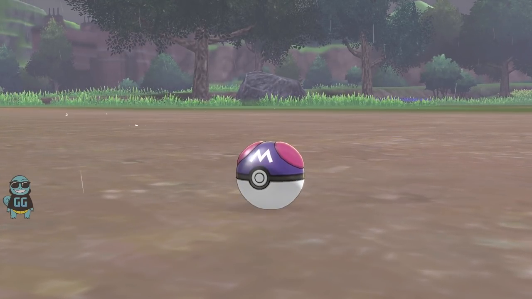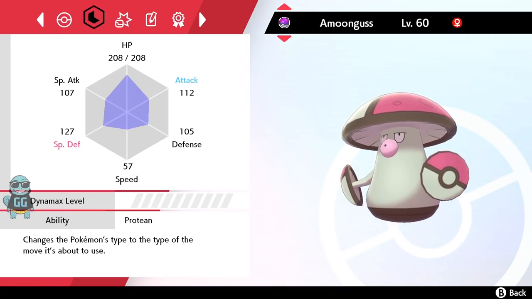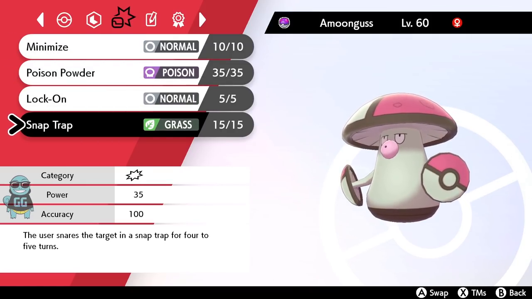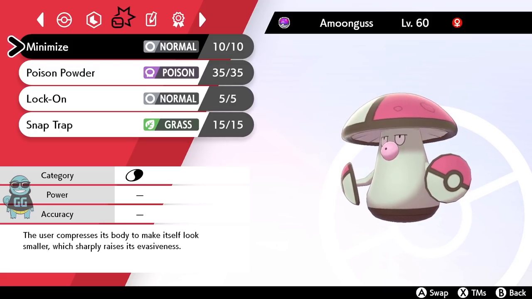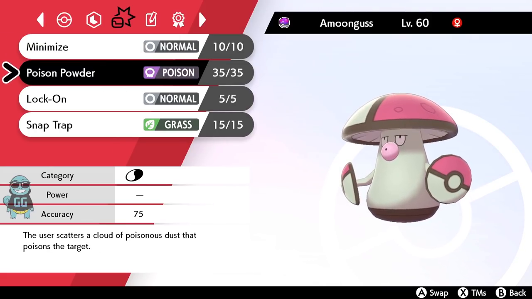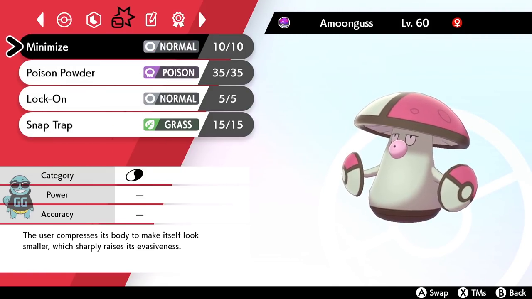Honestly, not the worst. All right, so Among Us is our last Pokemon, guys. So we're going to go over him and recap the rest of the team. It's got Protean, which changes our type to the type of move it's about to use, which could be really good if we're faster, but we're not going to be faster. It's got Minimize, Poison Powder, Lock On, and Snap Trap. That's really weird, although Minimize is super cheesy because it sharply raises evasiveness, which is pretty good. If we could do that, avoid him, and then Poison Powder and Snap Trap and do damage over time, this could be one of the strongest Pokemon ever. Actually, this could set up like a Savage and be insane. We'll see what happens with this.